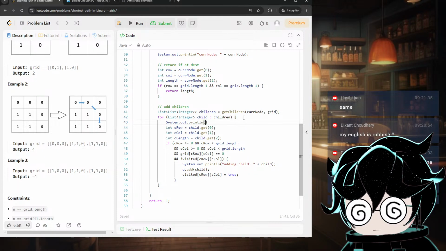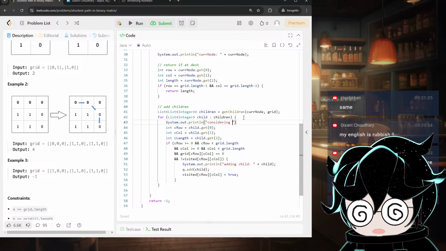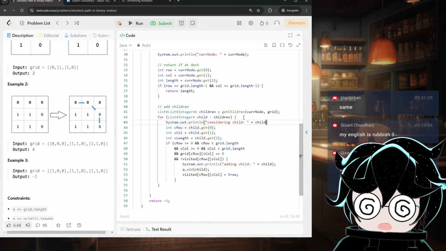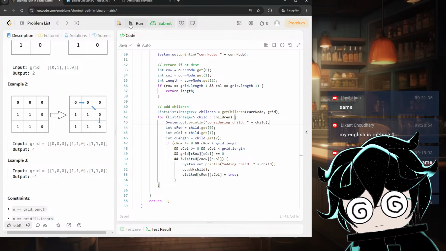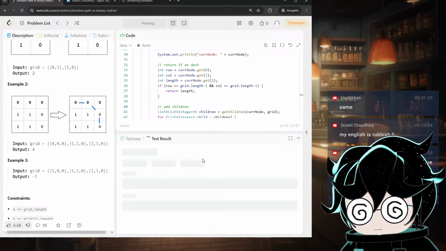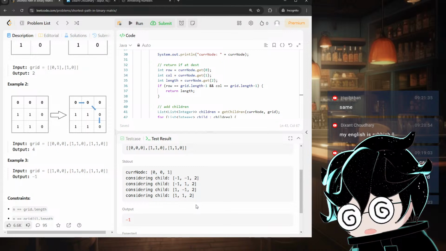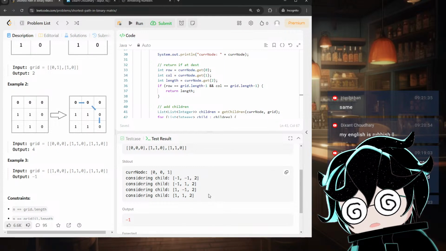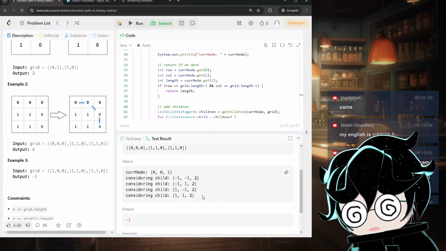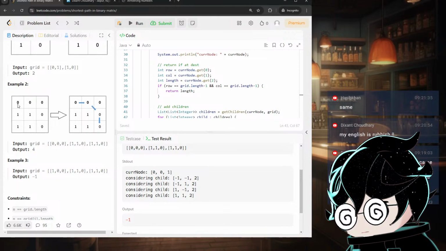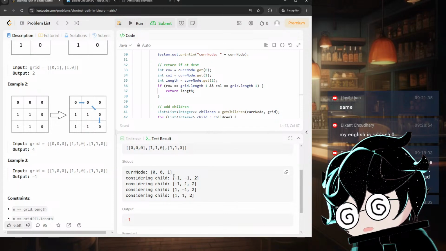System.out.println considering child plus child. Considering child. Oh wait, there's an issue with the way we're listing our child, I think. We're supposed to have 0, 1. There's no 0, 1 here.